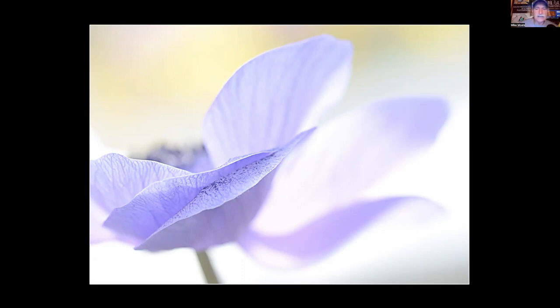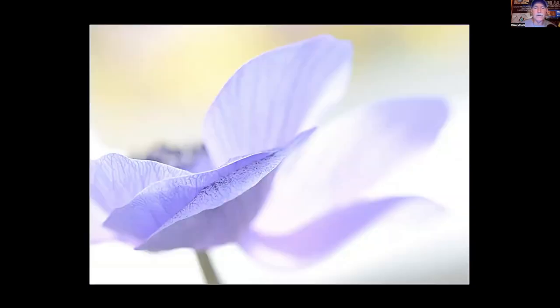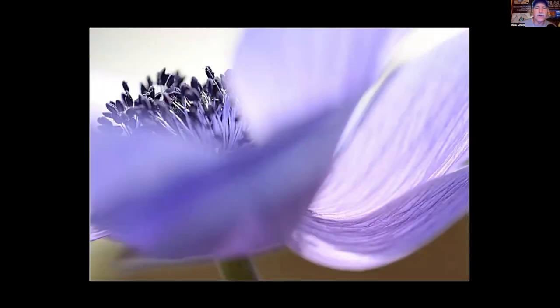Now, if I take that same flower and I focus into the center part where the texture is, look what happens to that front part. Now I got this huge blur in the front part. Well, that's not very appealing. So that same flower with the focus in the foreground, you get that little focus where my eye goes to, or here, I'm going to have to look through a big blur to get into that back part where it's in focus.